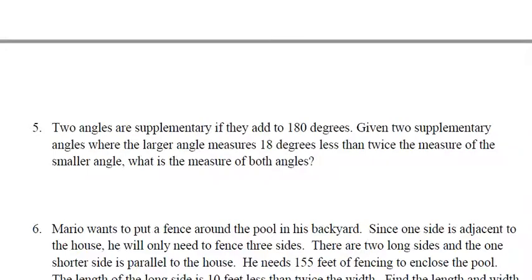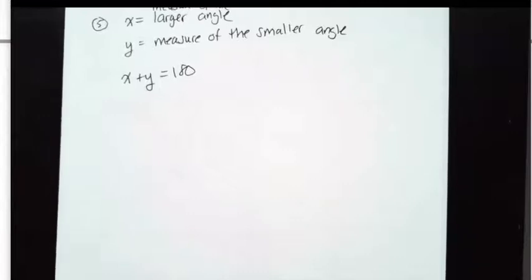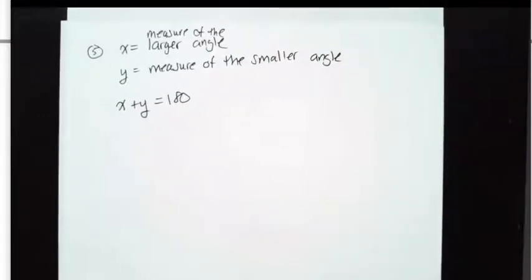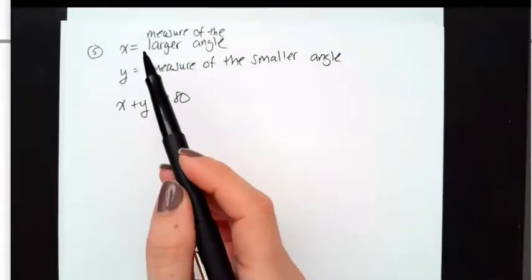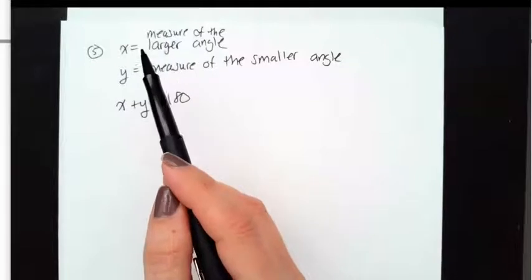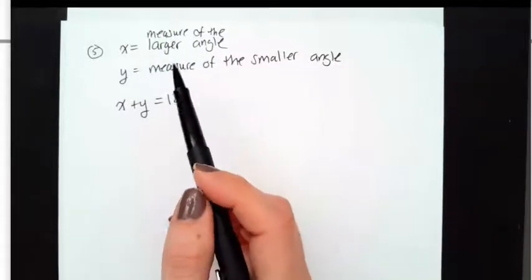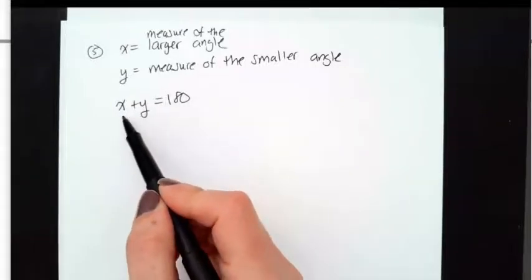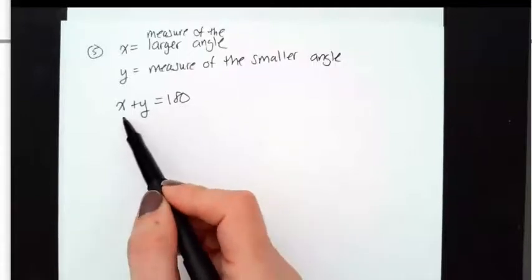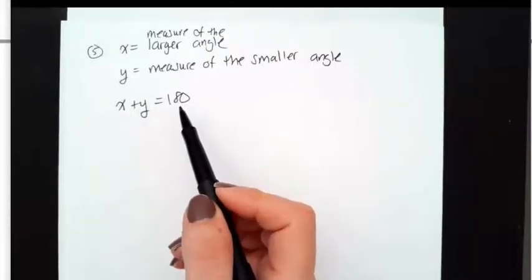All right, so in this case, our variables are going to still represent the two angles, but now I'm told that one is smaller than the other, and they are supplementary, so that gives me one of my equations right off the bat. I wrote my variables out already. X is, I started writing larger angle, but then I said, let me be really careful here, because variables represent quantities. So I went back and filled in X is the measure of the larger angle, Y is the measure of the smaller angle. And from the statement that they are supplementary, I have my first equation, X plus Y equals 180.